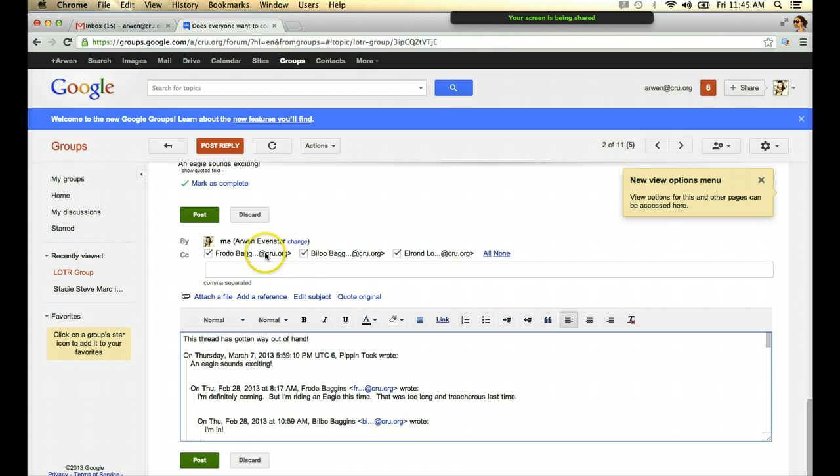I can choose, as you see, I'm replying here as me. So as a member, I don't have the settings to be able to reply as the group, by the email address.